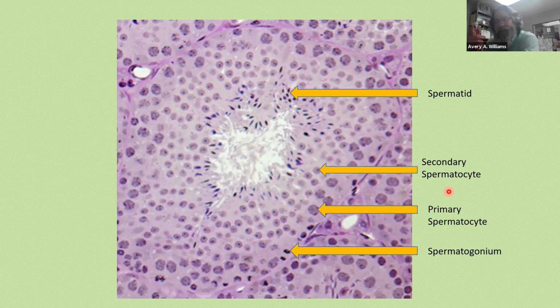Now, all this detail you're going to learn in lecture. In lab, I just want you to recognize them. I'm not going to ask you any of that detail. In lab, it's all recognition. I'm going to say, what cell is this? What cell is this? What cell is this? Okay. Well, I'm just letting you know the reason why.